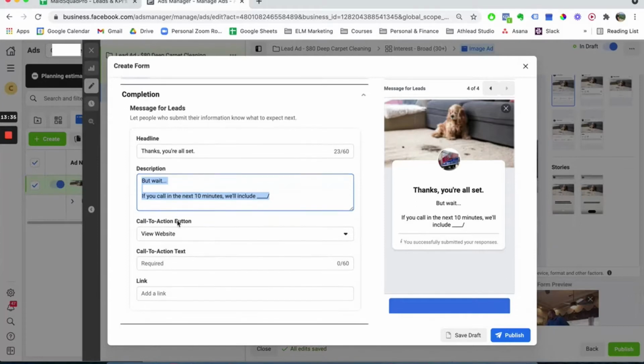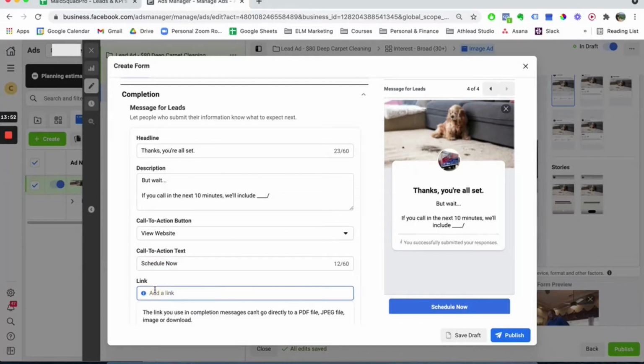All right, guys, so that's pretty much that. And then the call to action would just be reiterating what you're trying to get them to do. So as you'll see, that's what appears as the button. The link is simply where you would put the link to your website, web page, calendar link, or your actual phone number. All right, guys, so then you would press publish, and that is it. You officially have your first campaign rolling.